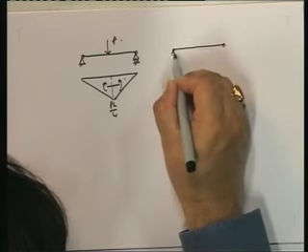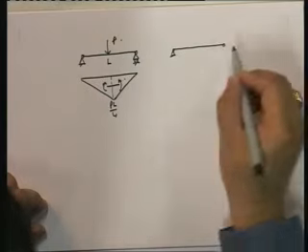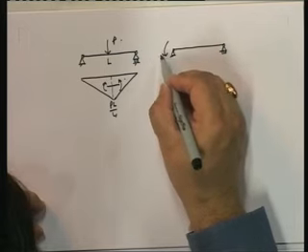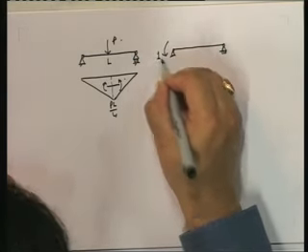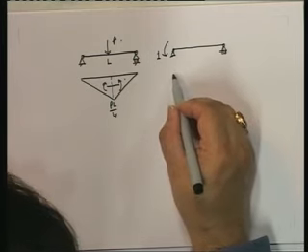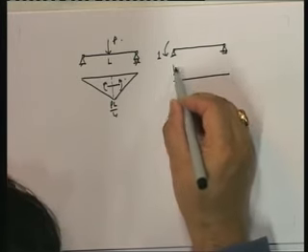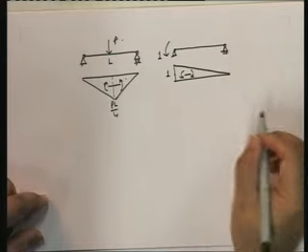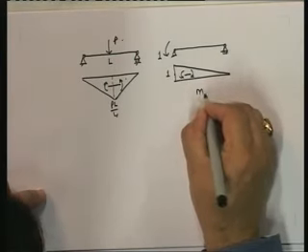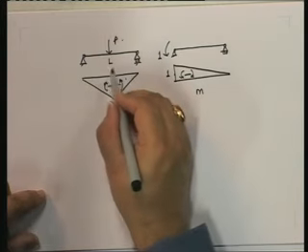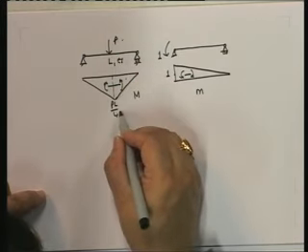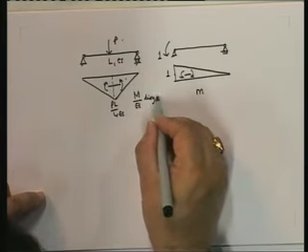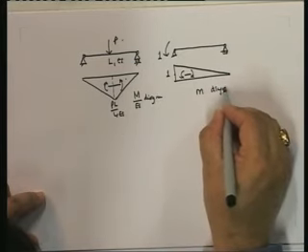Virtual force. L is this. I need to find out this, so I apply a virtual force here. And I find out the moment diagram. The moment diagram looks like this. So this is my small m diagram, this is my capital M, and since EI is a constant, this gives me directly the M by EI diagram, and this gives me the small m.